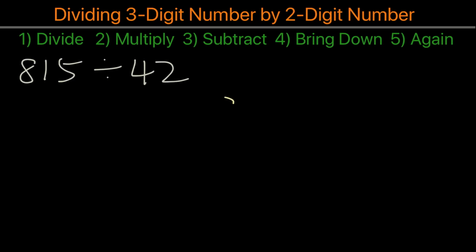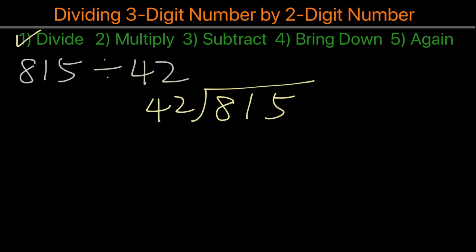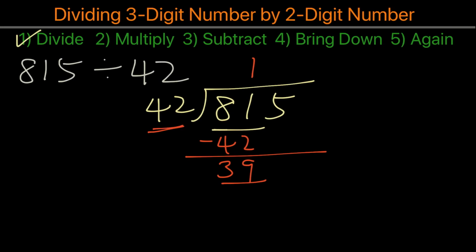Using the same process, we would write out the division. And next, we will multiply. So in this case, 8 is too small, so we will choose 81, which is the next step, divided by 42. And the number we choose will be 1. That will become 42. 81 minus 42 is 39. And since this number is smaller than this number, we know that it works. And we can move on to the next step, which is to bring down the 5.